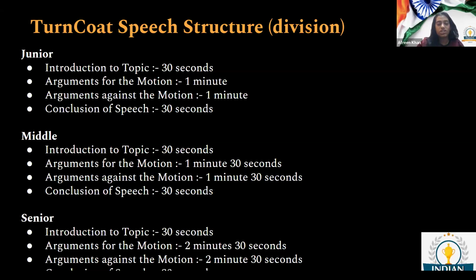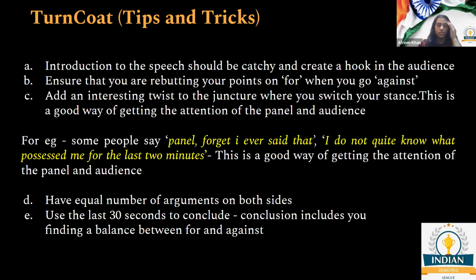So I think if the division is clear, let me now move towards the tips and tricks for your turncoat. The first tip is basically for your introduction. So your introduction that you're going to speak for 30 seconds is supposed to be catchy. It is basically able to create a hook towards the audience, which means it should be interesting. I should, as a judge, be willing to listen to more of your speech. I don't want your speech to end at any point of time. Your speech should be so interesting, so engaging, that I want to continue listening to you.